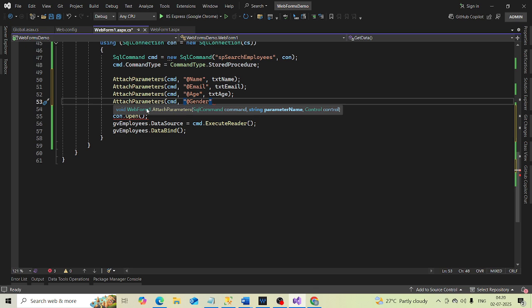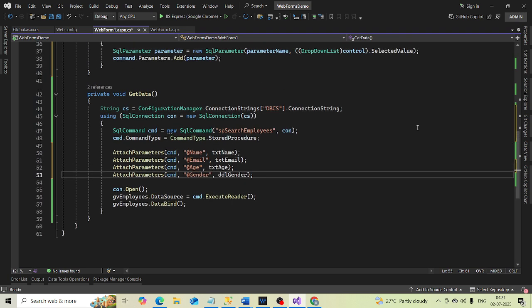And where are you going to get the value from? DDL gender control. All right. So this is a bit better because we have got rid of that repeating code. Now the function is much smaller.